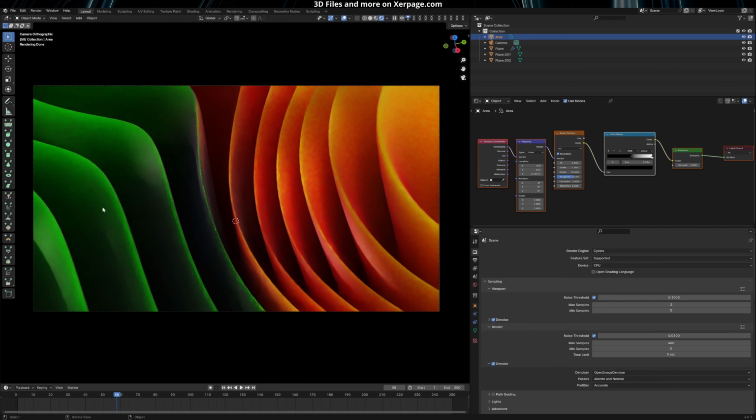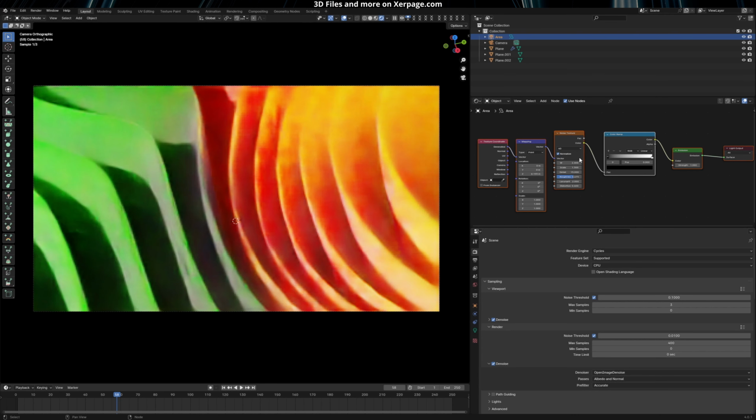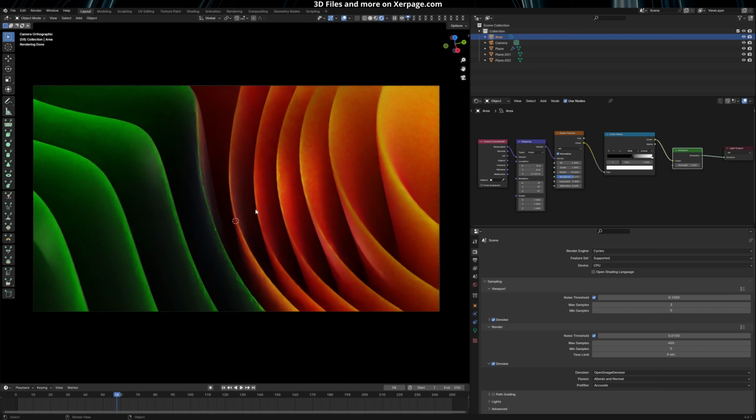This node setup is actually really good in this case, because the only way that you can extrapolate a good render from Blender with this kind of scenes is where you don't have the same intensity of the light across all the image, because as you can see the look would be this one. And so this difference in contrast makes the image a lot better than with the basic lighting.